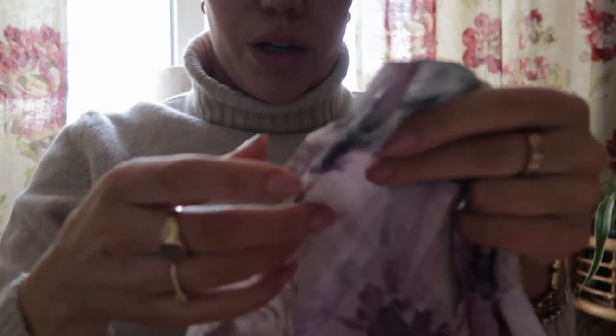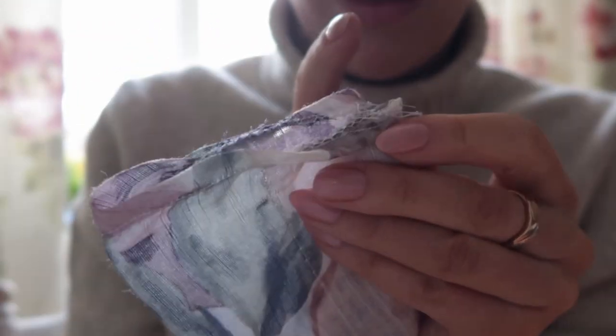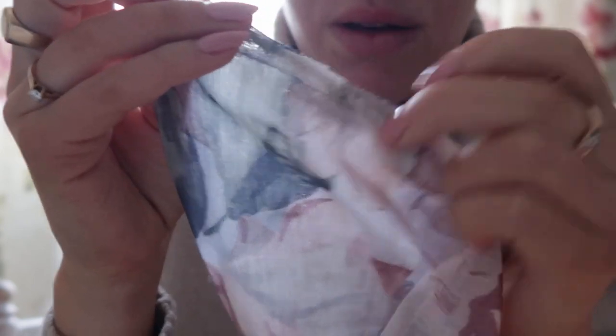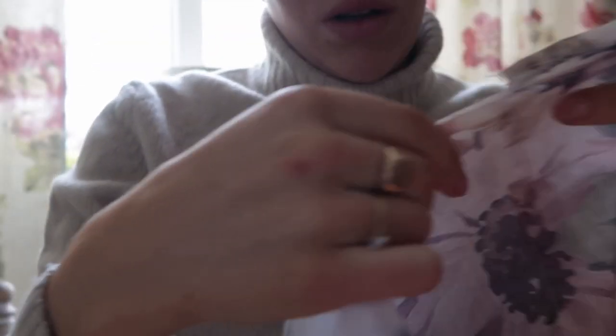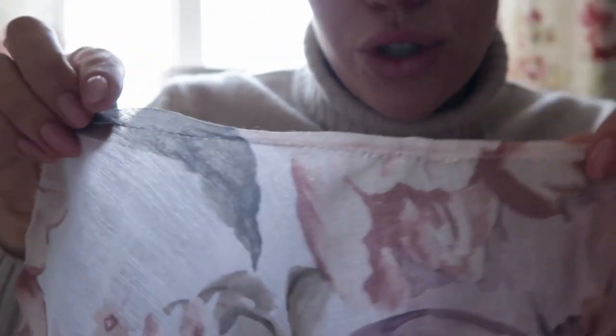Yeah, hopefully it works. Okay, so I have not hemmed this edge, which is going to be attached on the side. I've just hemmed this edge. So I zigzagged it, and it's not looking good from this side, but we have no time. But it's looking good. If I iron it, I think it will turn out fairly well. So I just folded it in and made a straight seam all along the armhole, just to make it a little bit nicer. And I've done it on both sides of one of the pieces.